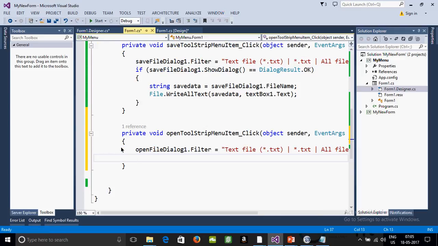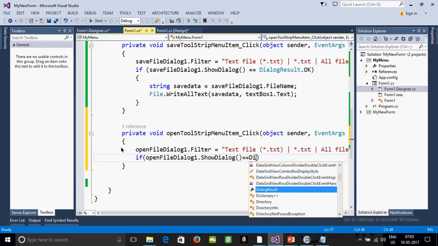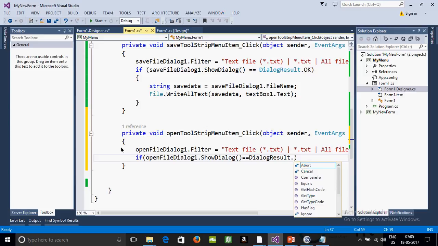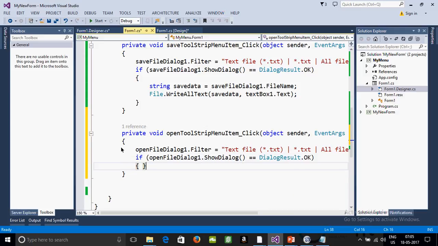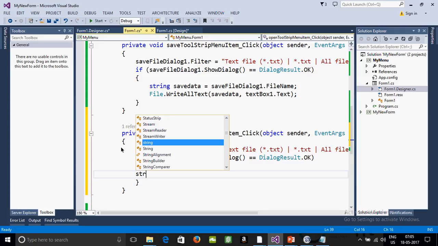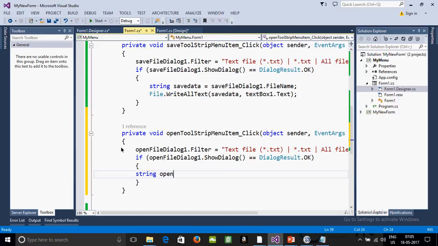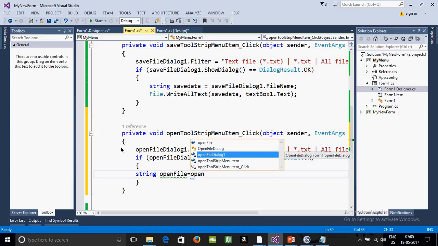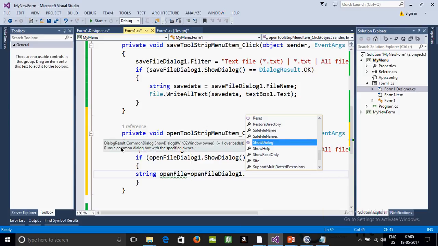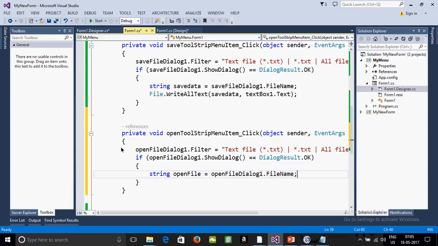So first of all I define a filter, then I use if OpenFileDialog.ShowDialog equals DialogResult.OK, meaning the dialog box is opened successfully. And here we define a string, open file, as OpenFileDialog.FileName.